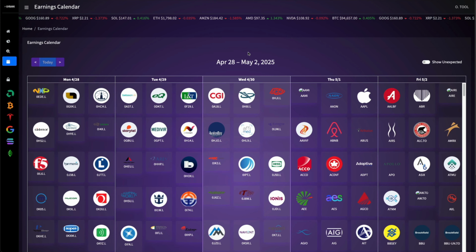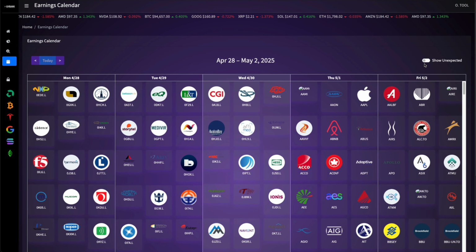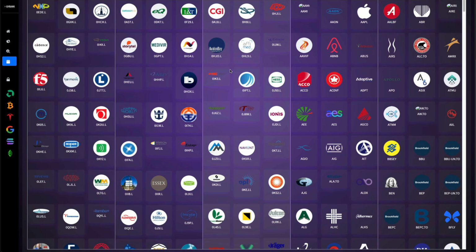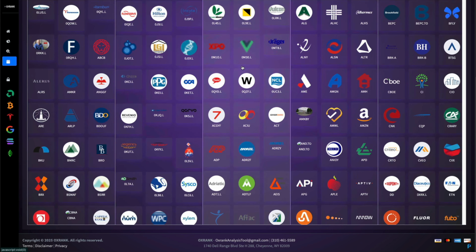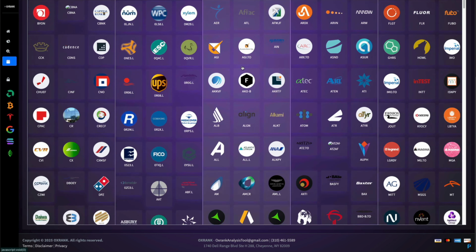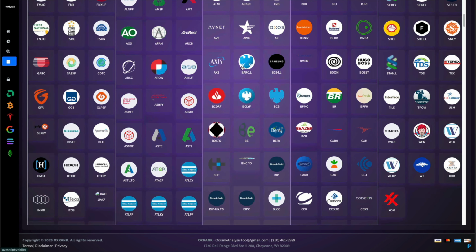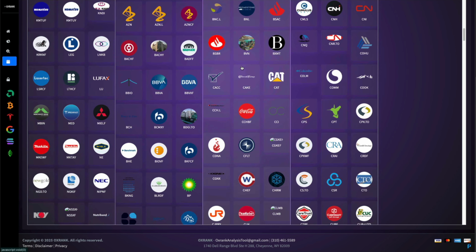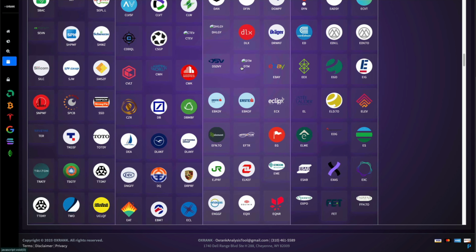So lots of amazing features over here, but the really cool one here is the earnings calendar, because the stock and crypto market, everything's affected by company earnings. So you can see real time updates from every company. You can even click up here and show the unexpected. So if we take a look at today, today's April 30th, you can see all the companies that have been reporting. You can scroll down. You can find the company in particular you're looking at. This will show you the before market, during market, and after market earnings reports.